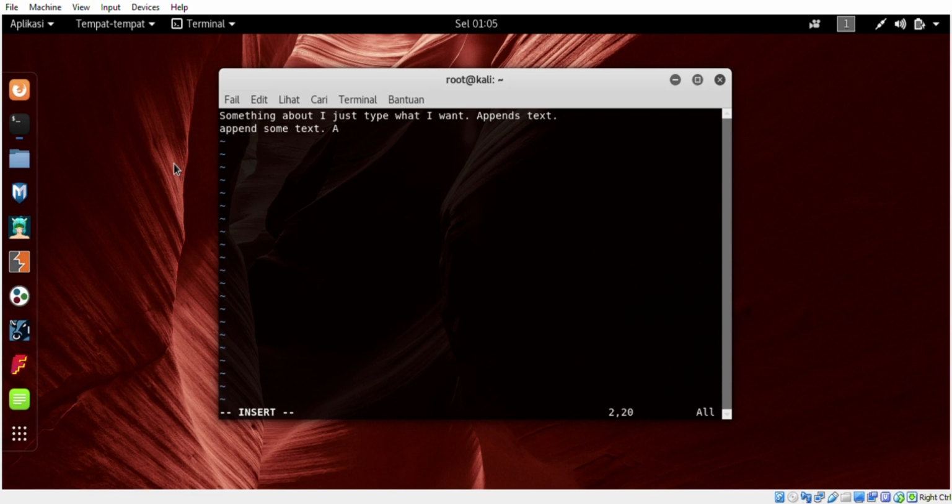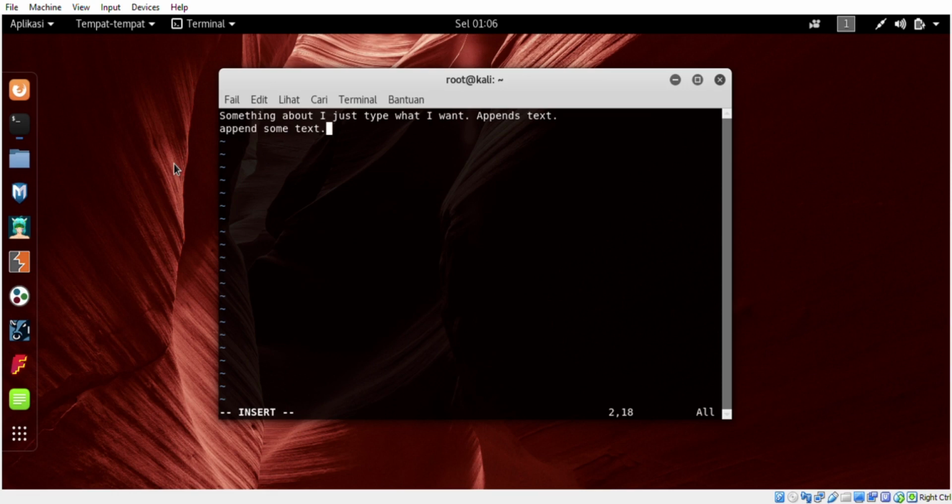We press the escape button, and then the current position will be here at A, and then just click the x, and it will delete the character A. Here we go. It doesn't need too much effort to delete the current character.